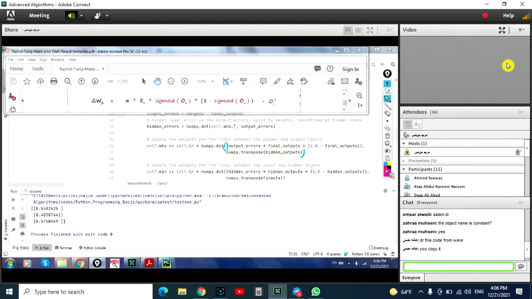Sorry, I must use another color. Here we have these parentheses. Then numpy dot means that this pink is multiplied by this yellow.